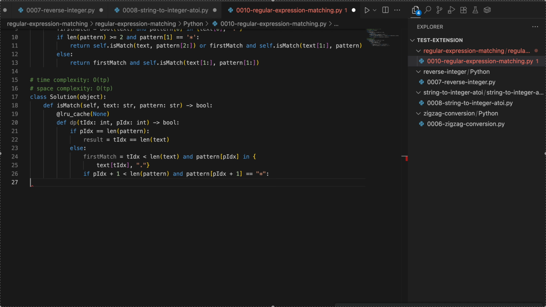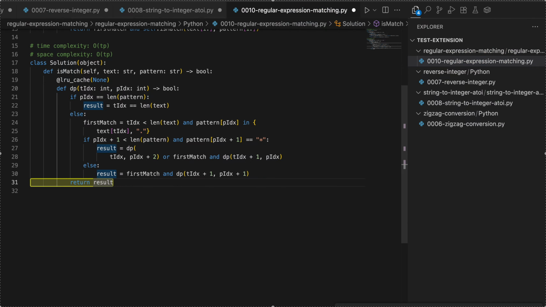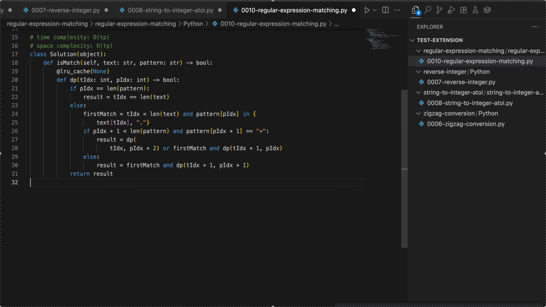Without a star, both pointers advance. We store and return the result. Returning the result allows cache to memoize outcomes for these indices. We kick off the memoized recursion from indices 0, 0.